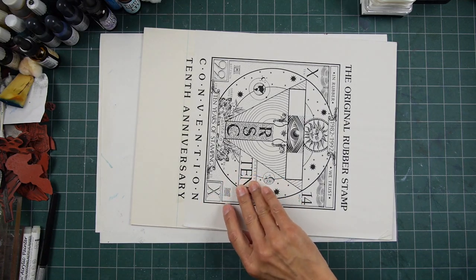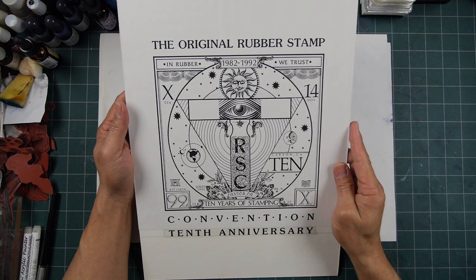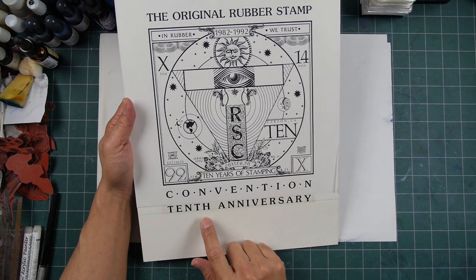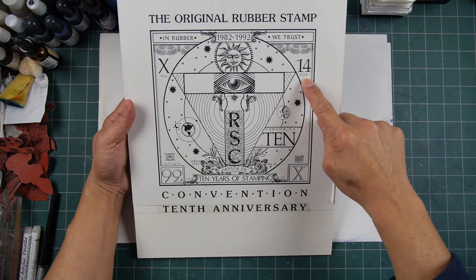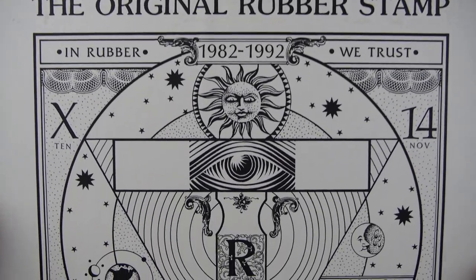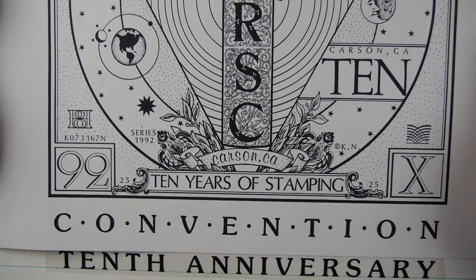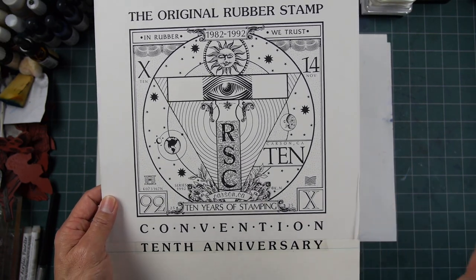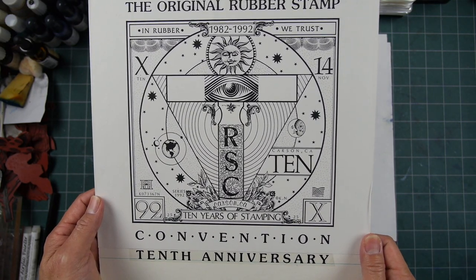Okay, now this one was probably the fifth or sixth design that I did for him. Now this one looks really sparse, because we had an idea for them. This was the 10th anniversary, 1992, 10 right here, November 14th, and I kept it light because instead of going black on white t-shirts, this design was going to be printed in gold ink on black t-shirts. So those ones are quite dramatic.